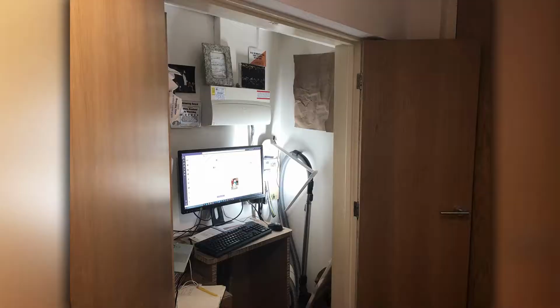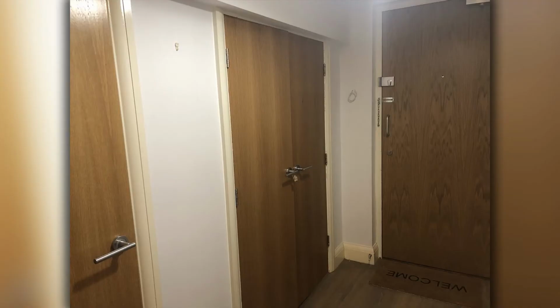I love this one. This is Olivia in Abingdon, who has set up an office space in her hall cupboard. One of her colleagues donated a cardboard desk for the screen, and the laptop sits on an upturned packing case. Other useful items are a light, headphones and books, and they are balanced on other things in the cupboard. At the end of the day, she can close the doors and hide the study away. It's very cozy and convenient, and I think that is a big contender for best, most innovative space.